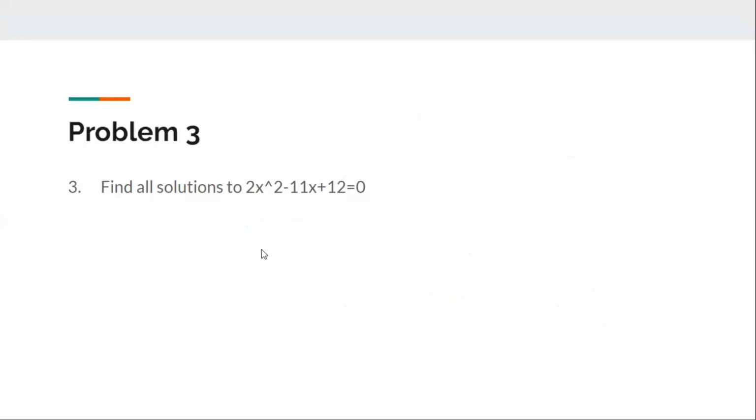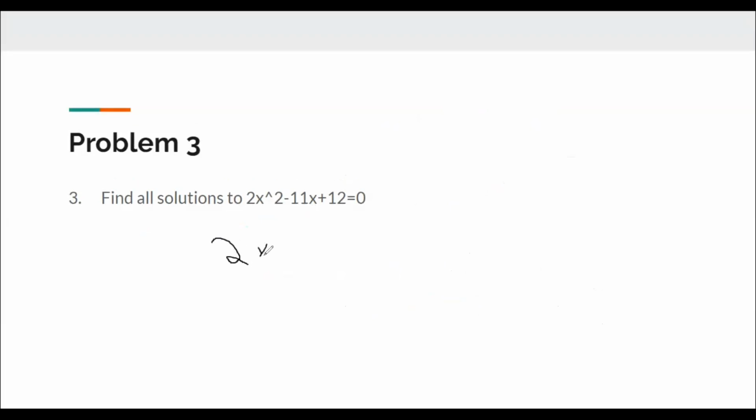Okay, find all solutions to 2x squared minus 11x plus 12. This is just an easy factoring problem. You can guess it's probably going to be 2x and then x, because you won't really have radicals as coefficients, that's kind of mean to factor. So 2x and x here. Then you look for a and b such that negative 2ax minus bx is equal to negative 11x, and ab is equal to 12. If you do that, you're going to get a is equal to 4, and b is equal to 3.